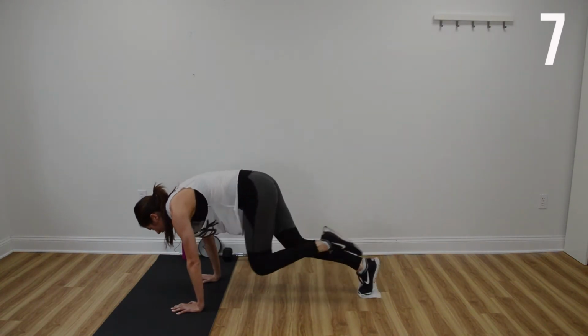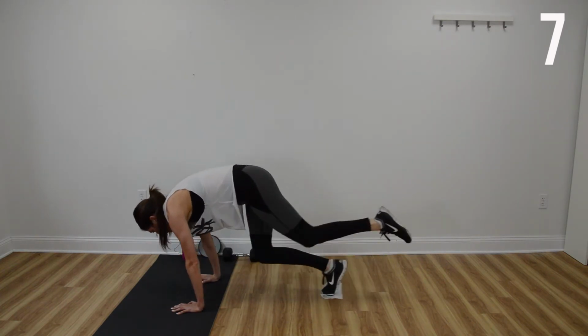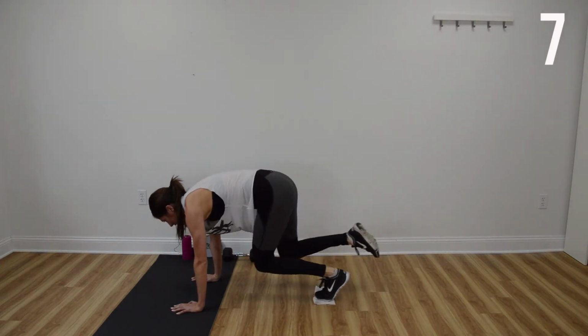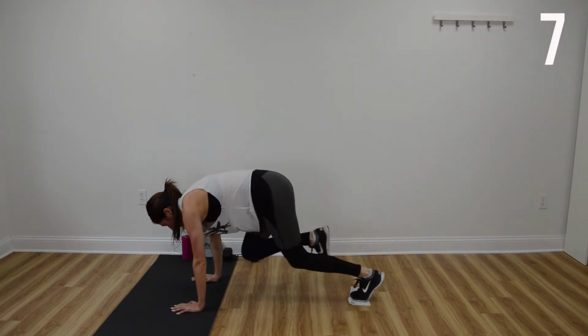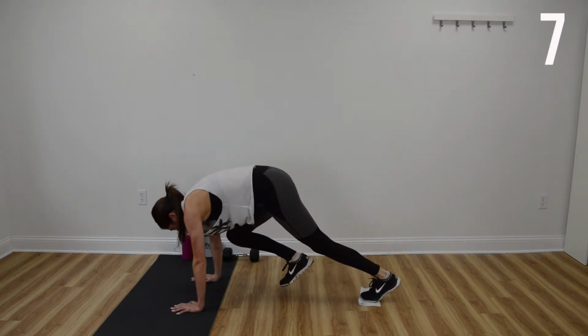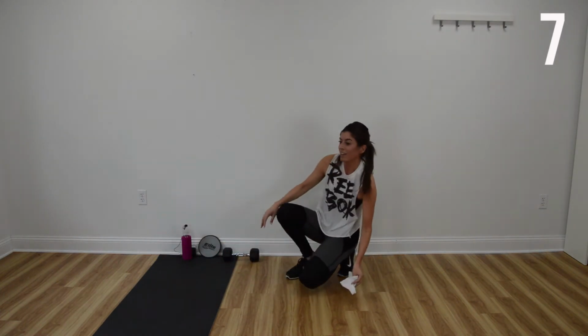Squeeze, squeeze, squeeze, just like that. Other side. Squeeze the extending leg, squeeze. Okay, 7-rep round done, on to the 6-rep round.